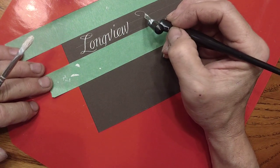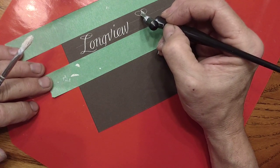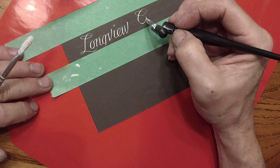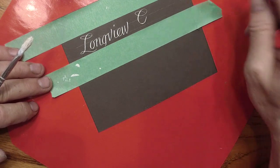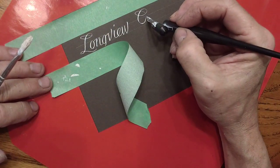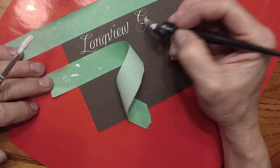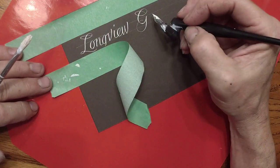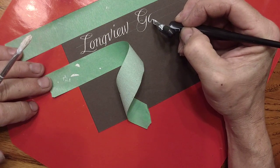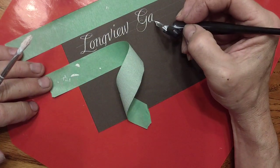Uh-oh, I lost where I was going. Oh my goodness, this is not a proper G at all, but I'm going to try to finish it. I'm going to finish the word, and then you and I will decide if I can get away with that irregular G. In other words, my G doesn't match the official one I'm looking at.